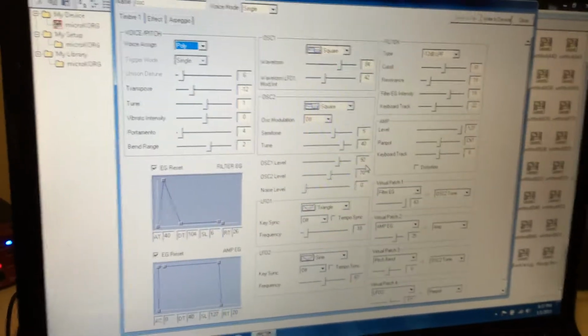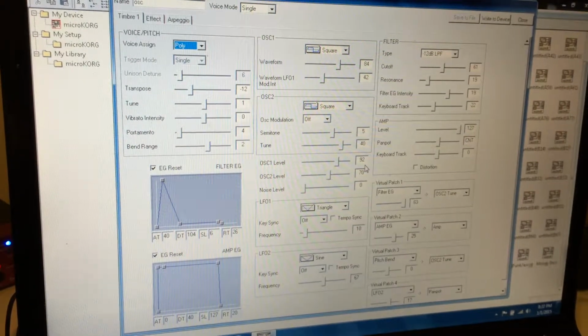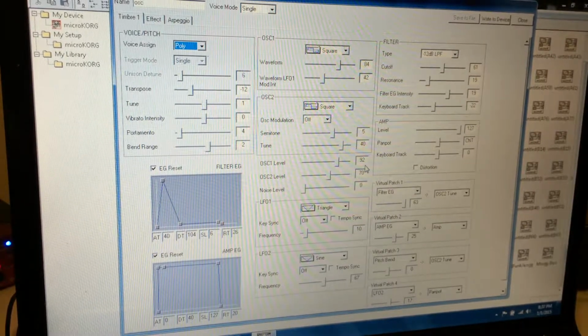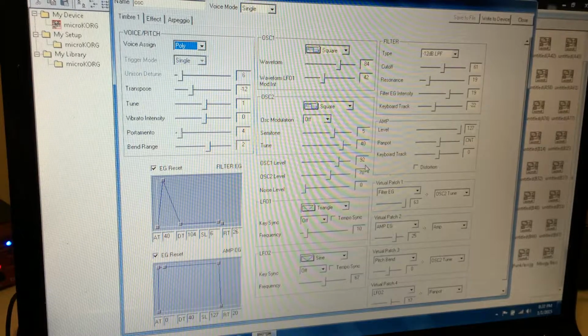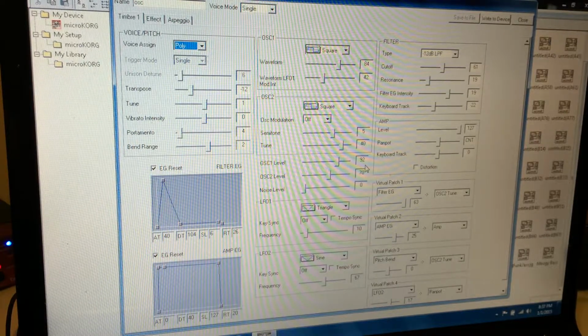So back to our sound here. This is one of these classic 1980s sounds. If you're a keyboard player in a band like I am, you're trying to figure out how to play these tunes from cover bands so you can replicate that when you're playing live. So this one.